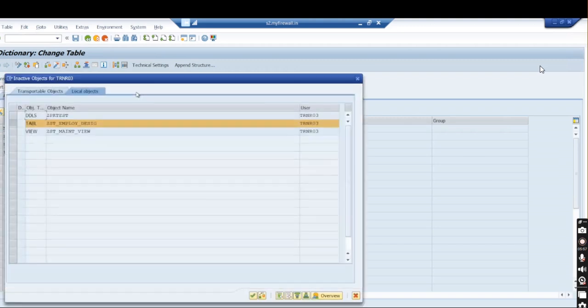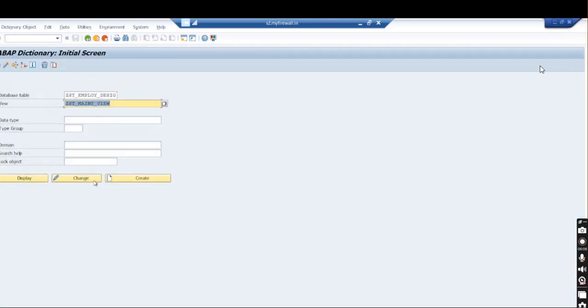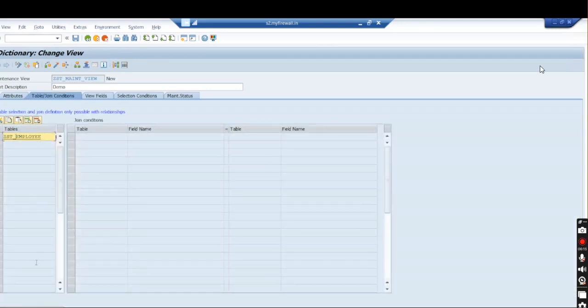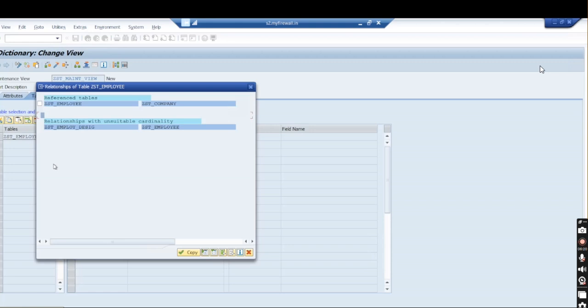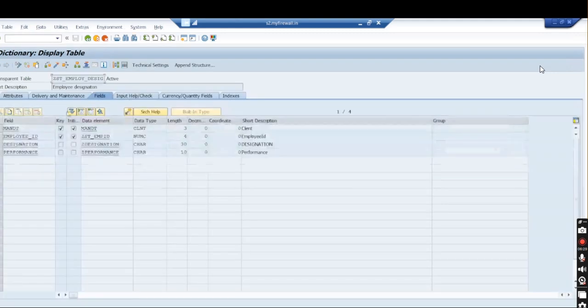So selecting cardinality is very important for the dependent table. Then only while creating the maintenance view will you be able to see the dependent table. So go into the change mode now for the view, select this one again and click on relationship. This time I was expecting to show you this dependent table. I think I didn't activate it, and that's the reason it's not showing.